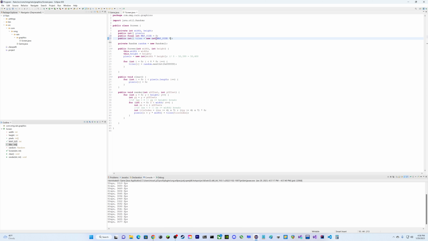And then times it by 8. Or you can times it by map size. Like that.